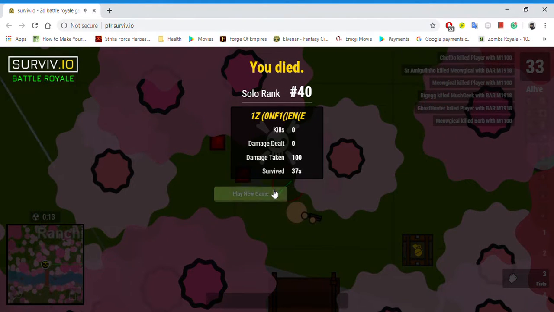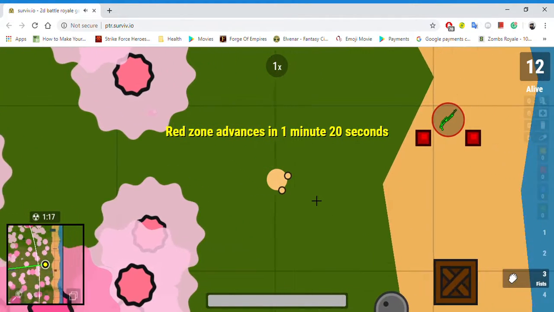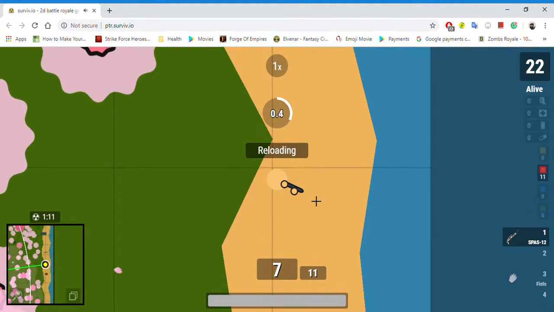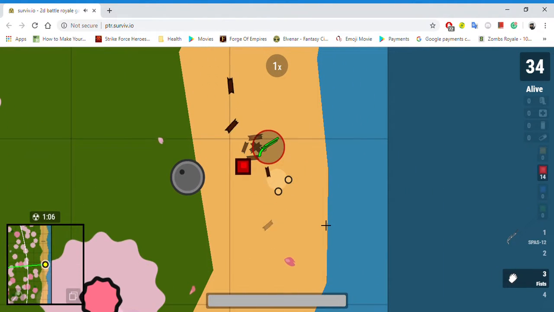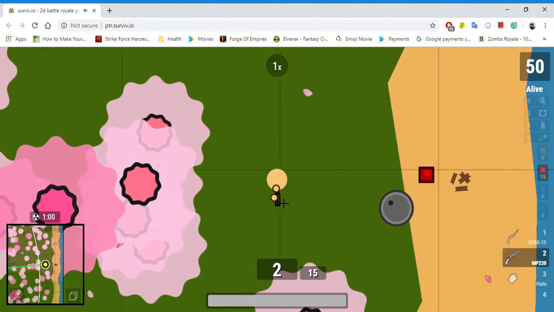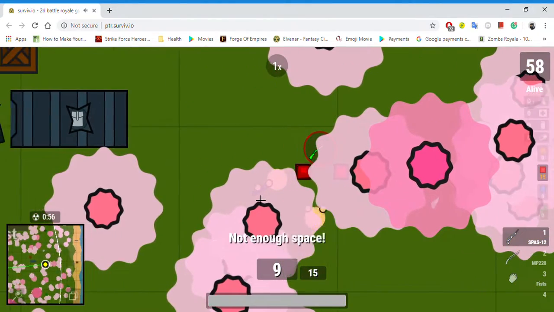Is this like the Spring Woods update? I think this is like the Spring Woods update, near the Fall Woods. Like the woodcutter update. So many shotguns. Oh my god, so many shotguns.